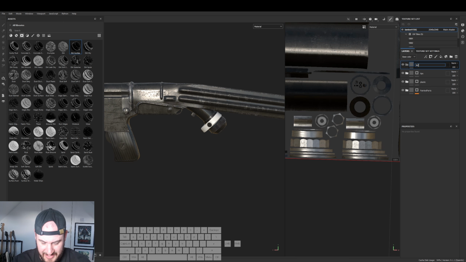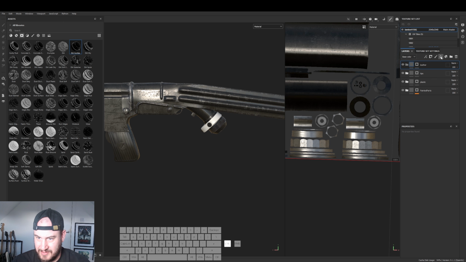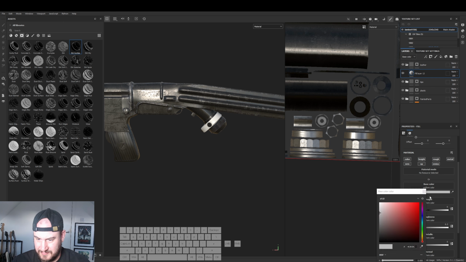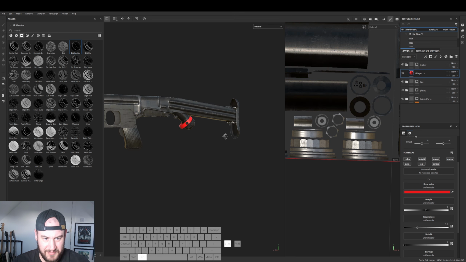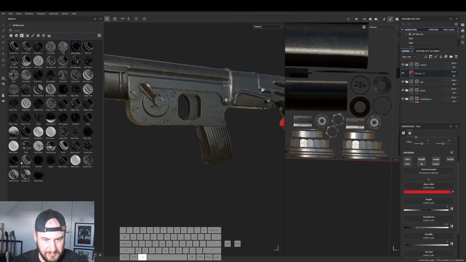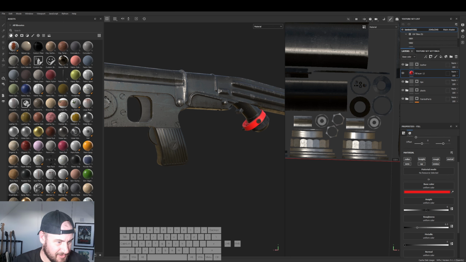I think this is like a leather bit. There's only one bit that's leather. And obviously you're probably going to spend way more time on this than I will. It's mostly getting you to see that it's all about getting all those nice details. I wonder if there's actually a leather. I thought there was a leather.